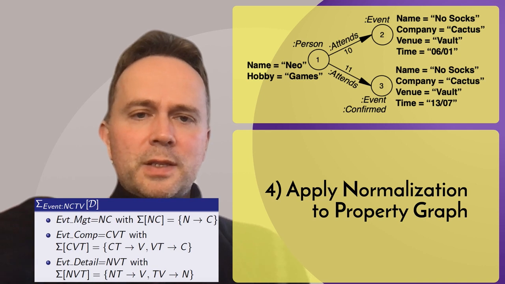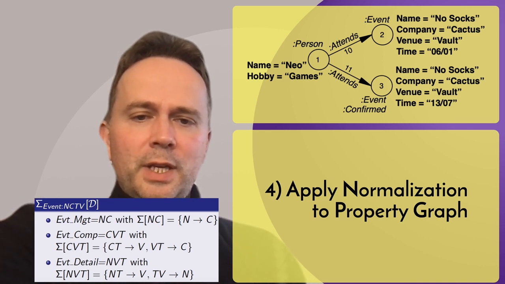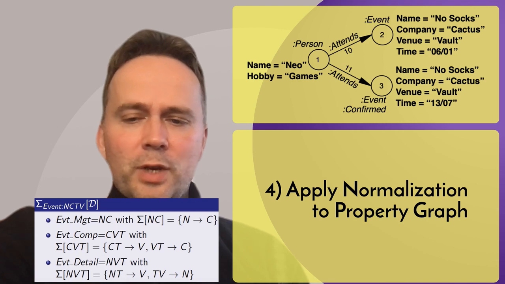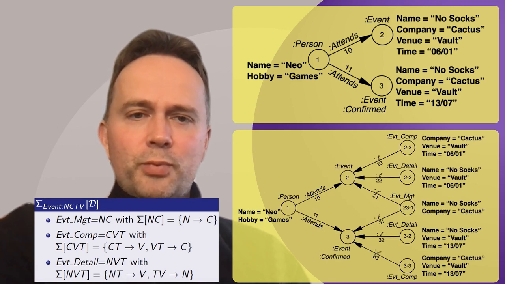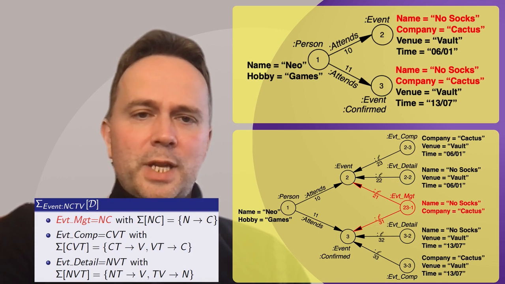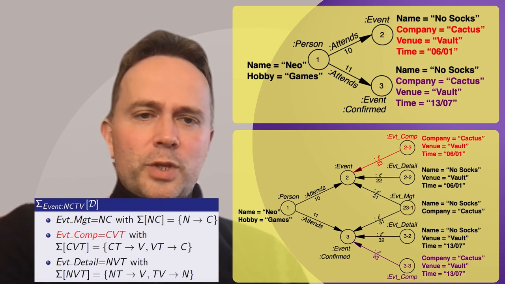Now we can apply this to our given property graph, and the way it's done is that we look at the elements of the decomposition and then project the nodes accordingly. So for example, if we project to name and company, we can see on both nodes we have the same projection. It's value equivalent. So therefore we only get one node in the normalized property graph with edges back to the original nodes that the projection results from. All right, and this is done accordingly to the other elements of the decomposition, which works very nicely.